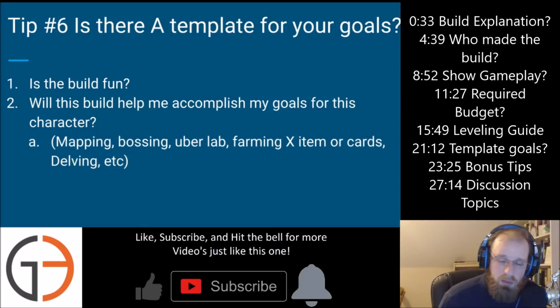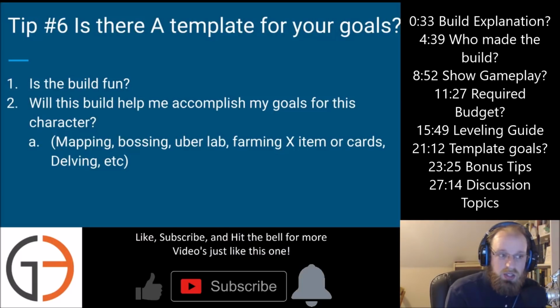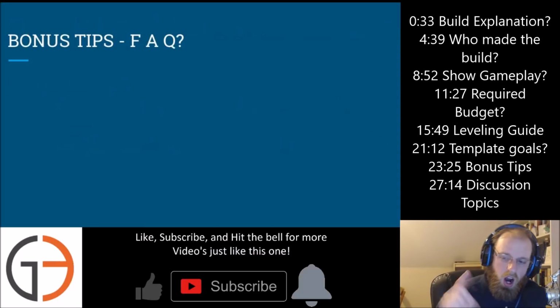Whether that's mapping, bossing, Uberlab, farming a particular item or cards, delving, or interacting with a particular side area, answering these sorts of questions for yourself is key to actually evaluating the build guide, because the build guide might be good for somebody else. It might be an exceptional build guide for somebody else, but if it doesn't match up with what's fun in your own personal goals for a build and for a character, then it's simply not a good build guide for you at this time.